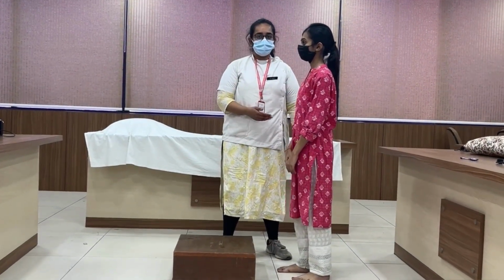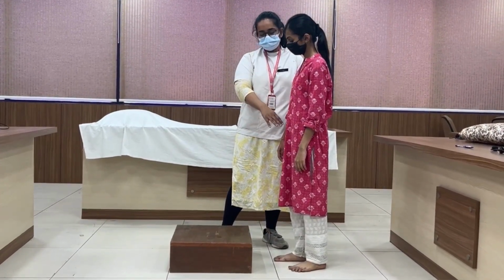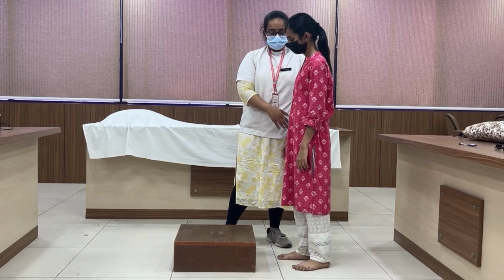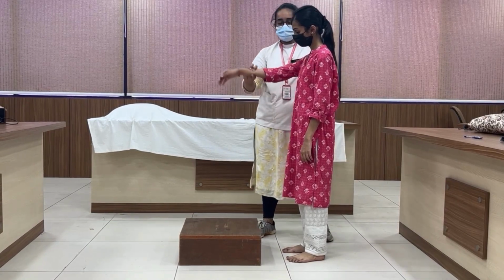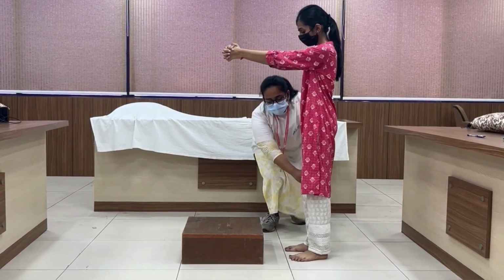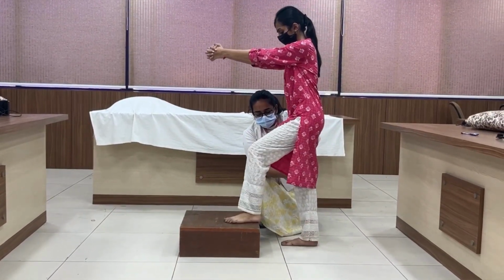Now from pounding, we progress to stepping with the unaffected side. We ask the patient to weight bear on the affected side and place the unaffected foot on the stepper. We ask the patient to clasp their hands in front and maintain balance. While doing so, we stabilize the hip and knee of the affected side and we ask the patient to step.